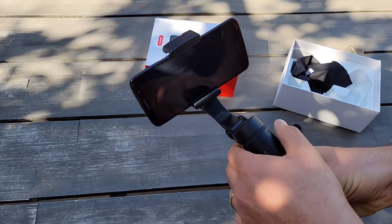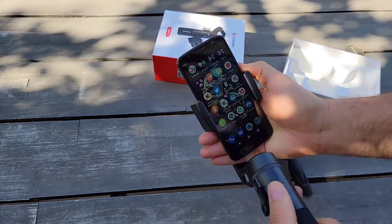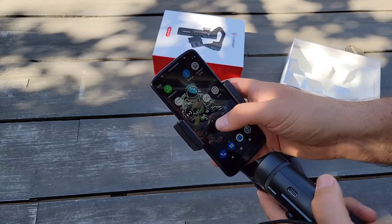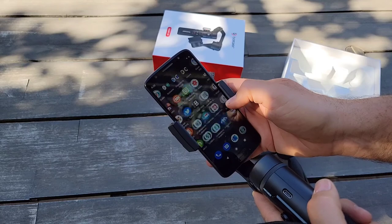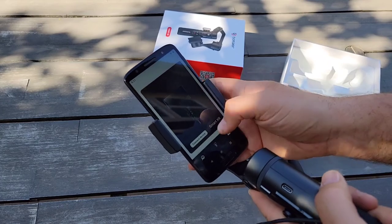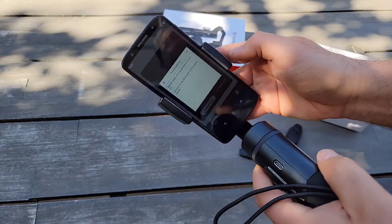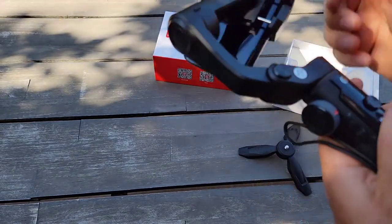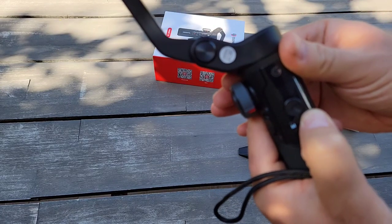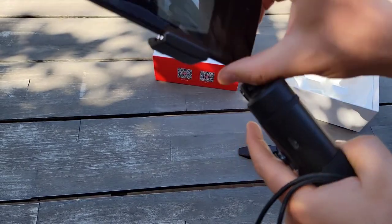And now it's time to turn this gimbal on. The Bluetooth, as I already turned on, we need to find this app we just installed. Okay, it's called iSmart Go. So I click on it and then connect device, and then you need to turn on the power over here. You turn it on by holding it. Okay, looks like it's on.